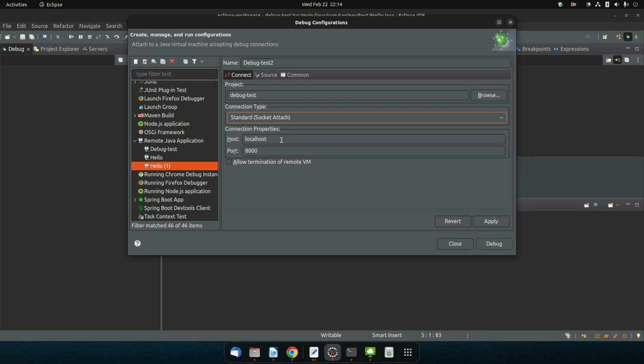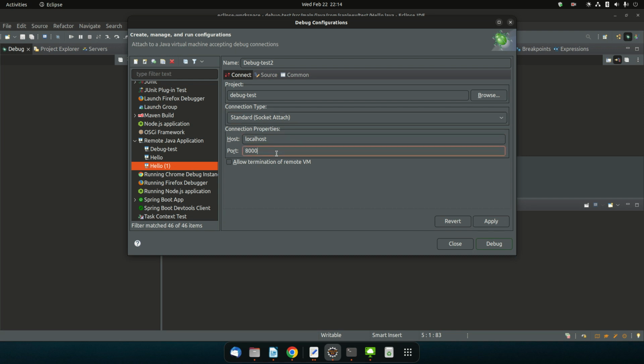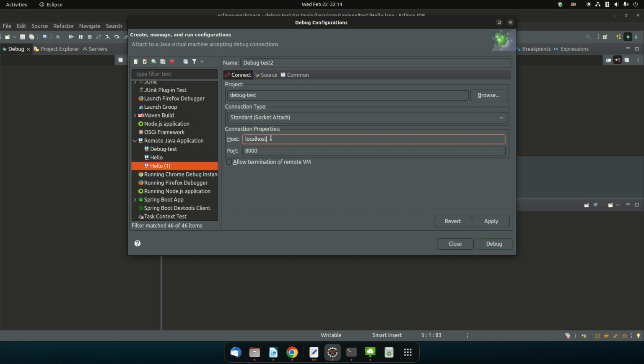In this section, we are specifying the host and the port, right? So host over here, in my case, my server is running locally, so I've said localhost, right? But this should give you some idea. This method of setting up your debugging environment is powerful. You could have your server running on a remote machine, right? Let's say you have a test environment and the bug is visible only in that test environment because of some data being available in the test environment or some other reason, right?